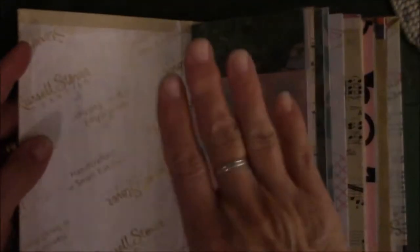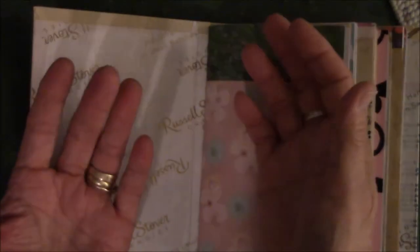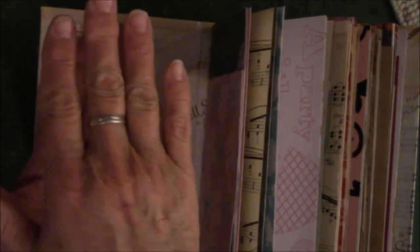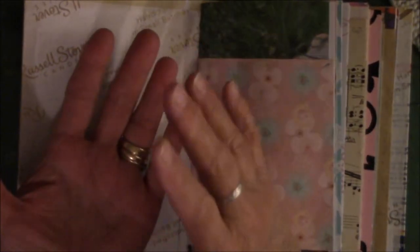This is candy paper from a Russell Stover's Valentine candy box that my husband gave me for Valentine's Day. I went through that heart cushion insert that keeps the chocolate from knocking against the cardboard and scuffing up. I tore it apart — there are three layers: two that look like this, one on top and one on the bottom, and then a puffy sort of bubble wrap but with cotton bubbles in the middle that gives it that cushy, crunchy sound. I peeled the layers off the top and bottom, and this is what I ended up with. I love this paper. And no, it does not still smell like chocolate — I did take the sniff test.